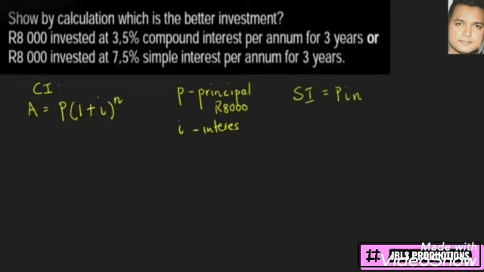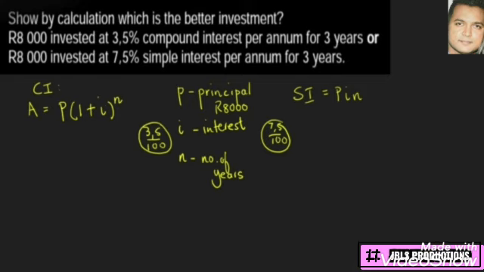Now in both cases there are two different sets of interest that is given to us, but remember, for instance, if you're looking at the compound interest, the interest will be 3.5%, which will obviously be over 100. So it's very important that you take note of this. In the simple interest form we have 7.5%, right, and that will be over 100. So just take note of that there. This is just listing your information before you actually substitute. Then we have the n. The n will be the number of years. Alright, so this is basically the information that you're going to substitute into each of these formulas.